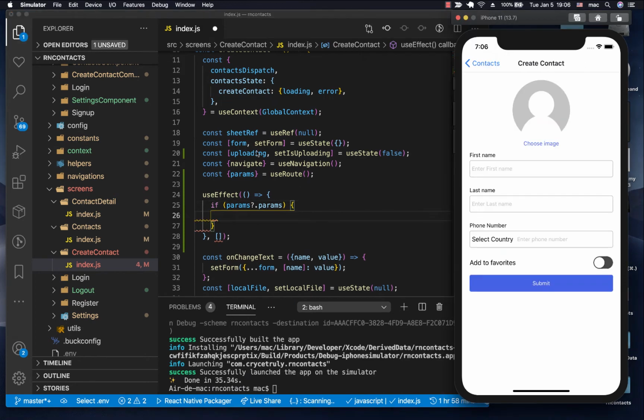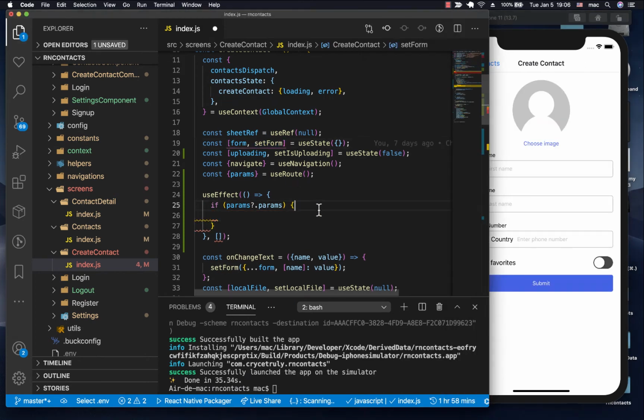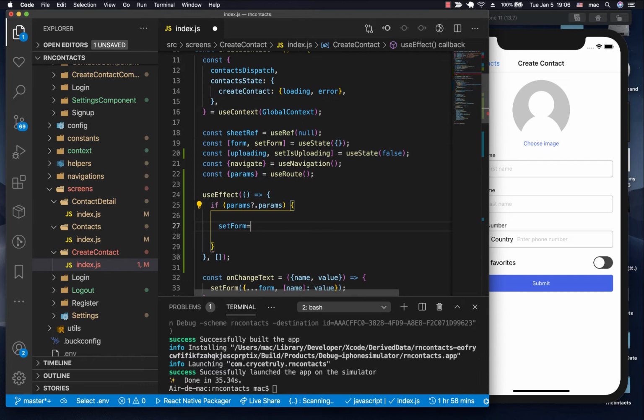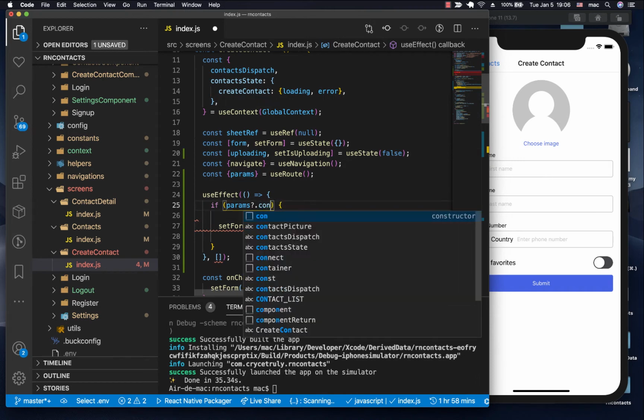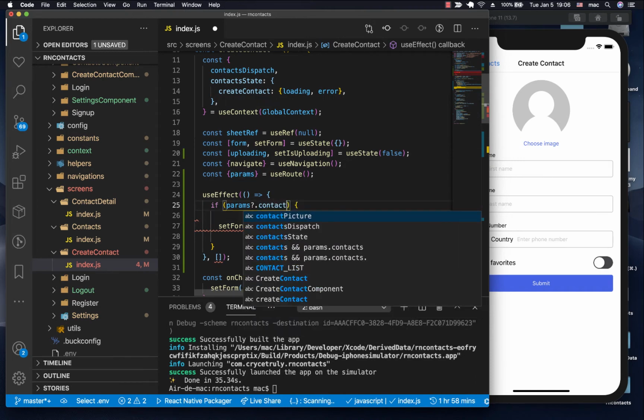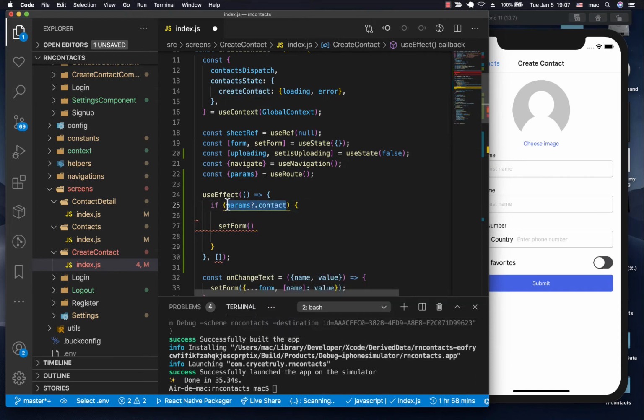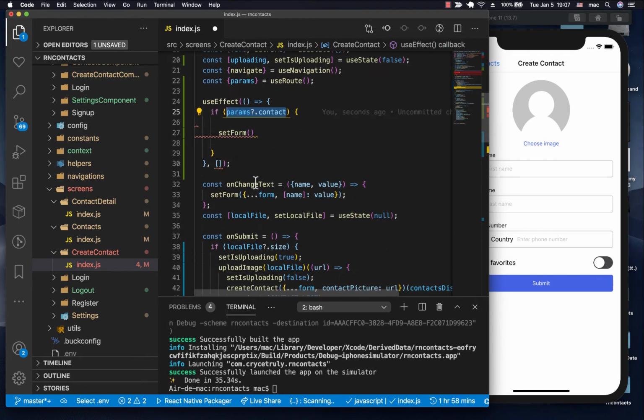So if we have it there, then we want to update the form. We update the form by using set form like this. Then we want to set the form to the new contact. So now if we did params dot, actually this should be contact, not contacts. If we did params dot contact, you will note that in the JavaScript, the way we are setting this is we have name and then the value, but the name is always in camel case.